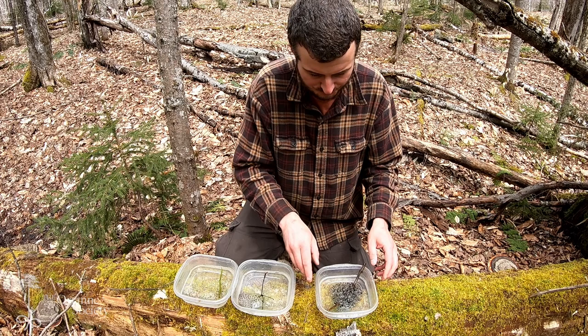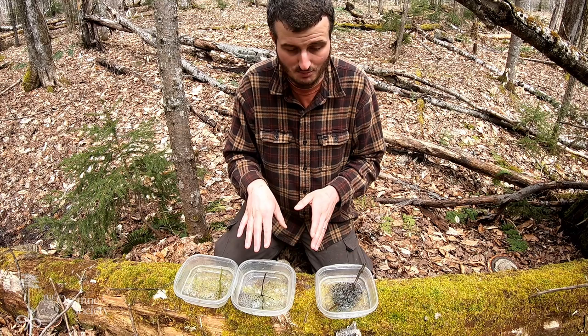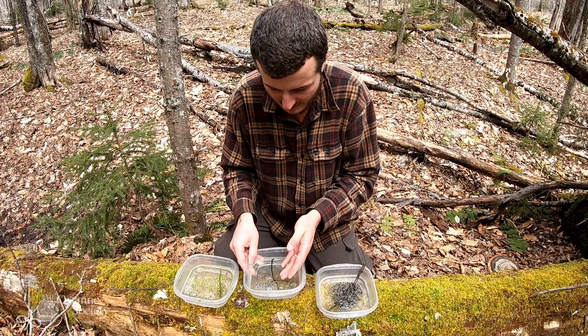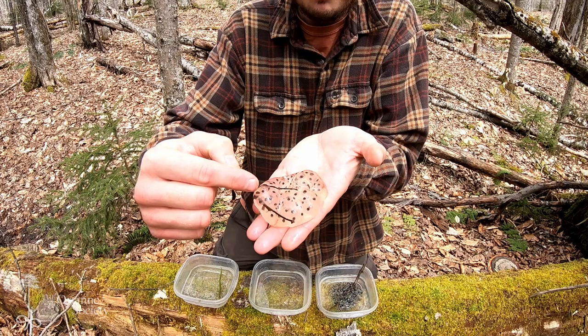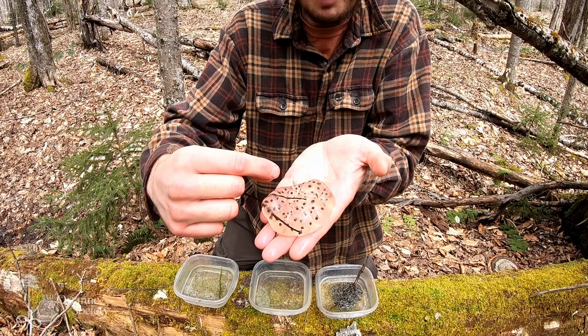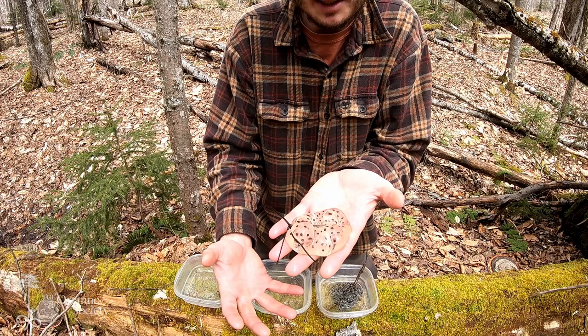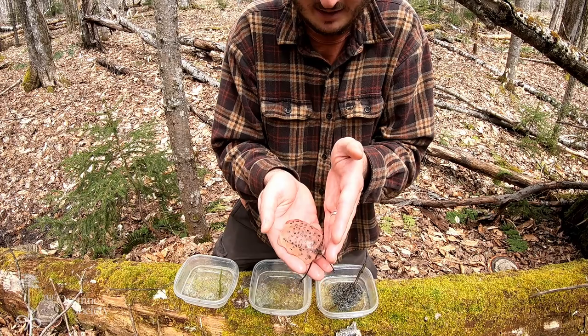One real big difference between wood frog eggs and the salamanders that breed in these pools is that the salamanders have, in addition to the black embryo and the vitelline membrane around it, an additional layer of gel holding the entire egg mass together — which you're not going to see on the frog eggs. Here's an example of spotted salamander eggs. We have that black embryo, the clear membrane around it, and then an additional space of about a centimeter of just clear gel holding the whole egg mass together. The egg mass itself is fairly firm — if I were to open my fingers up, the egg mass is not going to just droop right through. Spotted salamander egg masses vary in size and number of eggs, but a hundred or so eggs is not unusual, and these eggs take a little bit longer to develop than those of a wood frog.